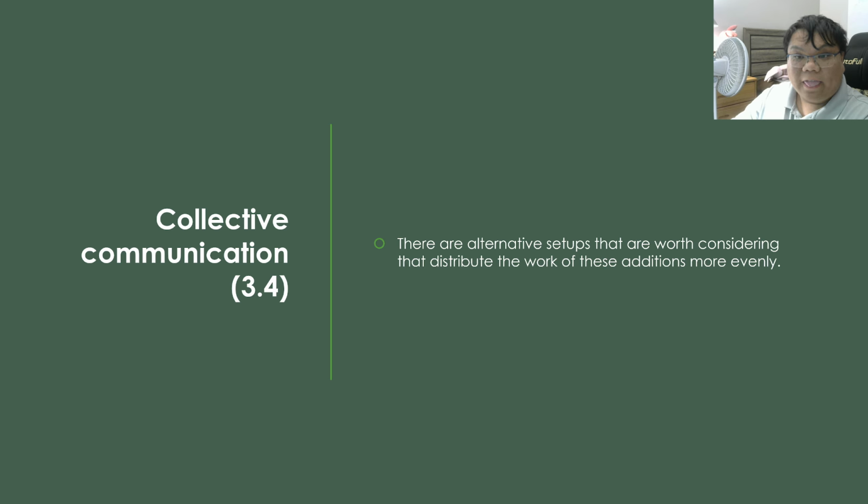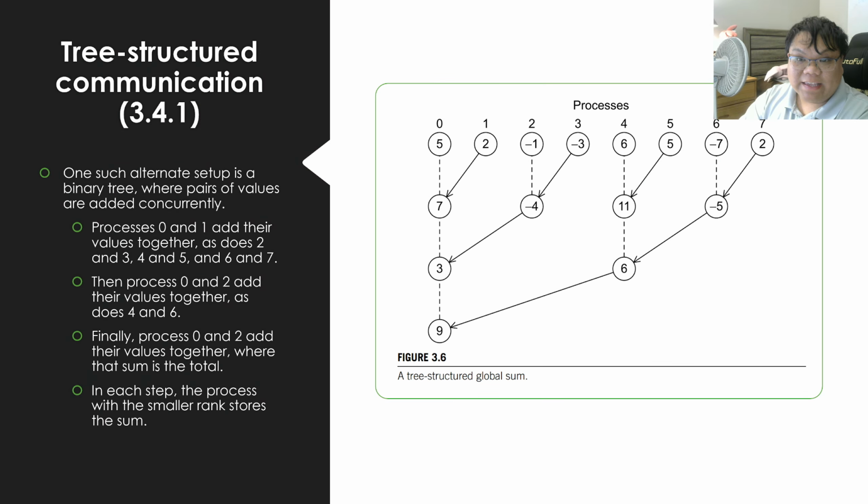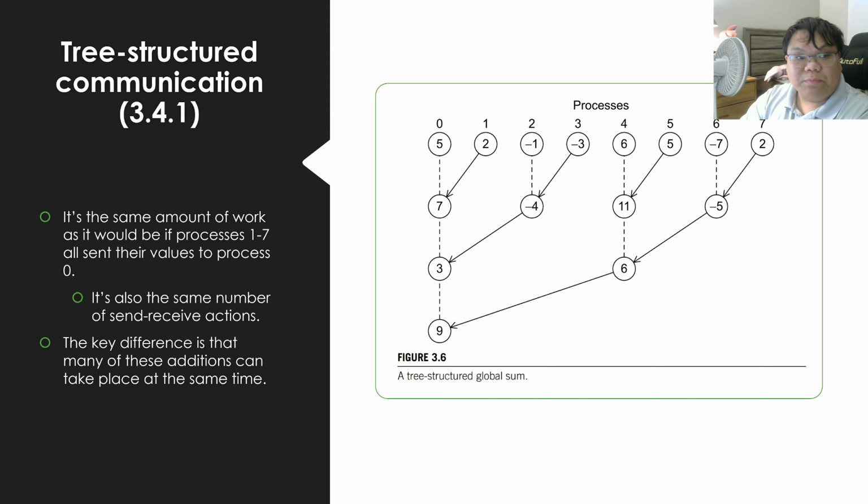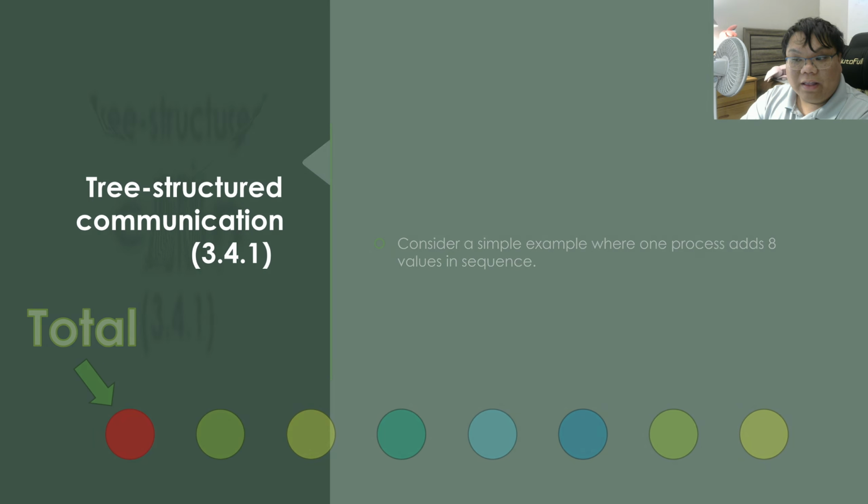The thing is, if we have a send in a for loop or a receive in a for loop, that is actually not the most efficient way to send anything in MPI. Rather, this is the section on tree-structured communication. And I gotta explain what's going on here with an animation.